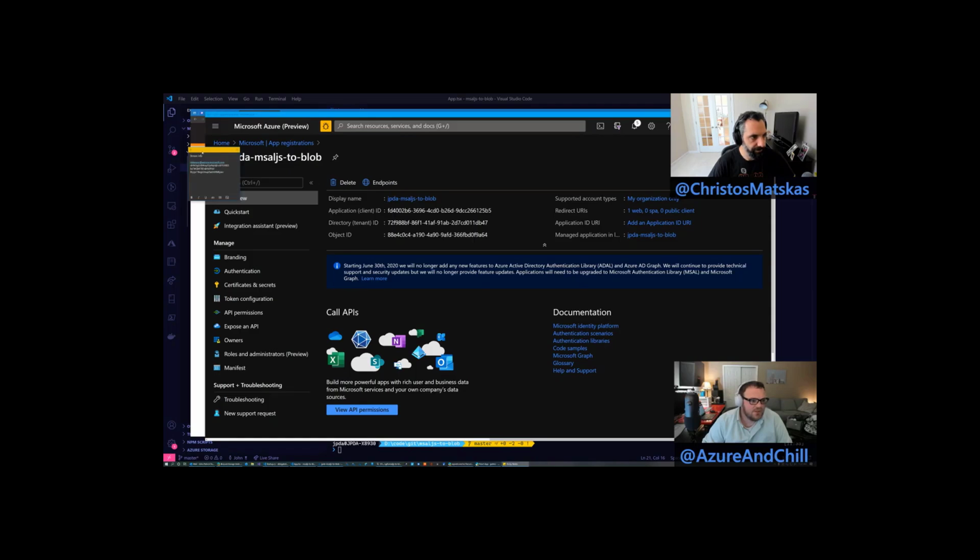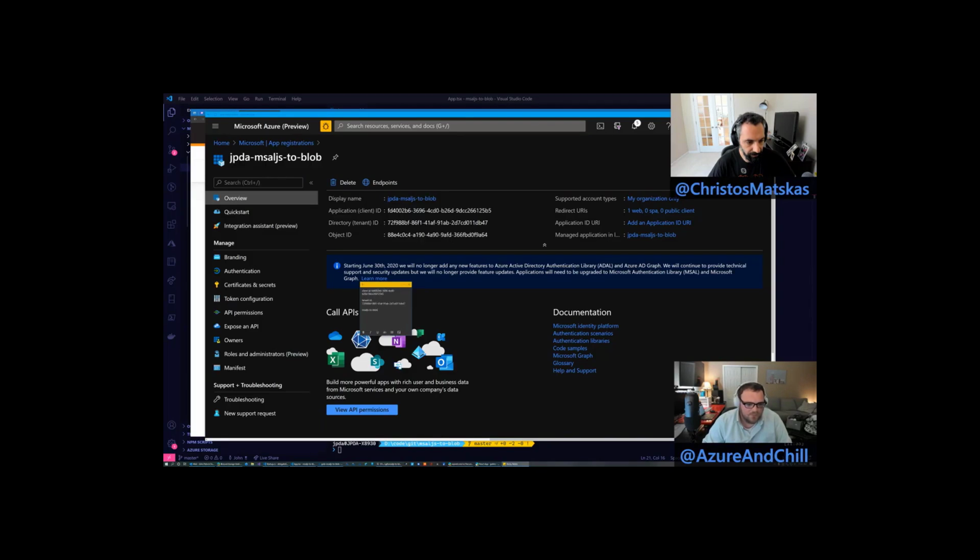All right, let's get some sticky notes. Create a new note here. And this will be our client ID. I'll go ahead and grab our tenant ID just in case we need it. So we've got our client ID, we've got our tenant ID, and this is for MSAL.js to blob.